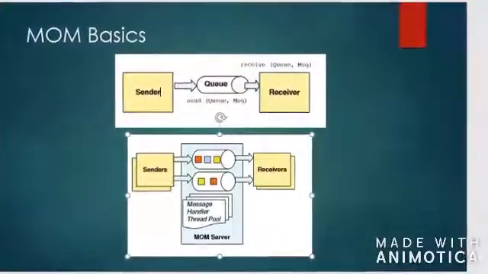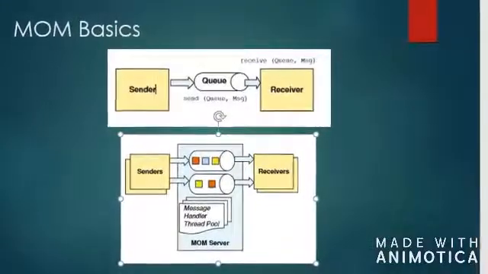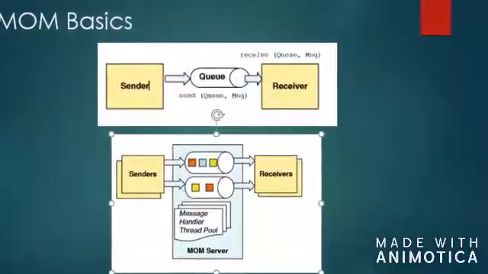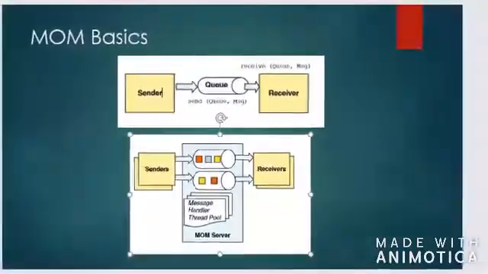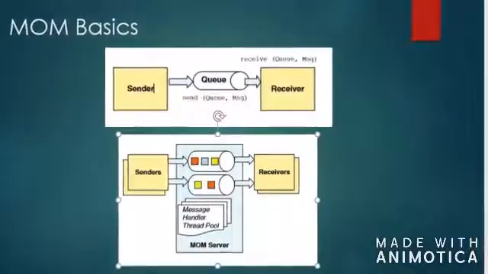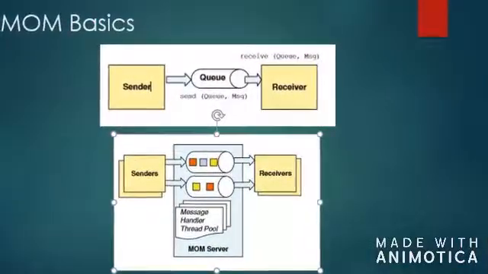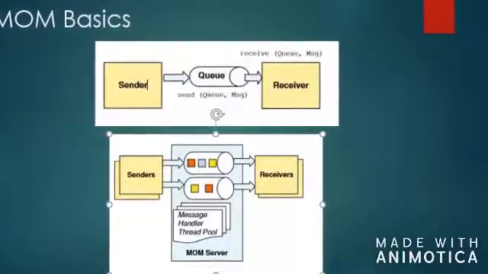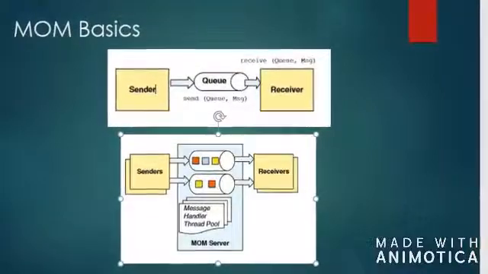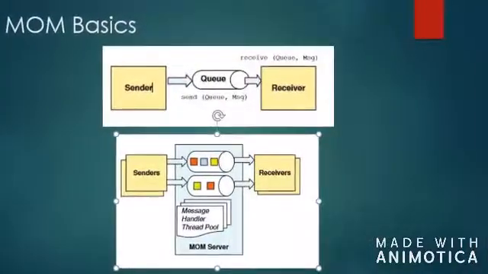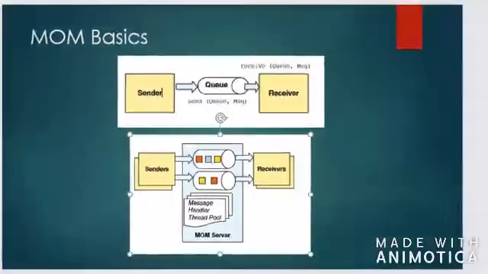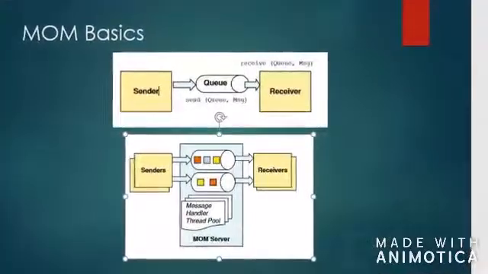A messaging infrastructure decouples senders and receivers using an intermediate message queue. The sender can send a message to a receiver and know that it will be eventually delivered. Even if the network link is down or the receiver is not available, the sender just tells the MOM technology to deliver the message and then continues on with its work. Senders are unaware of which application or process eventually processes the request. This depicts the basic send-receive mechanism.